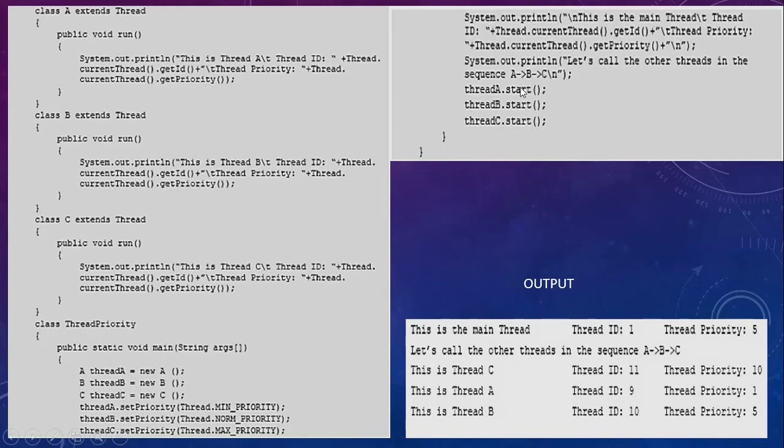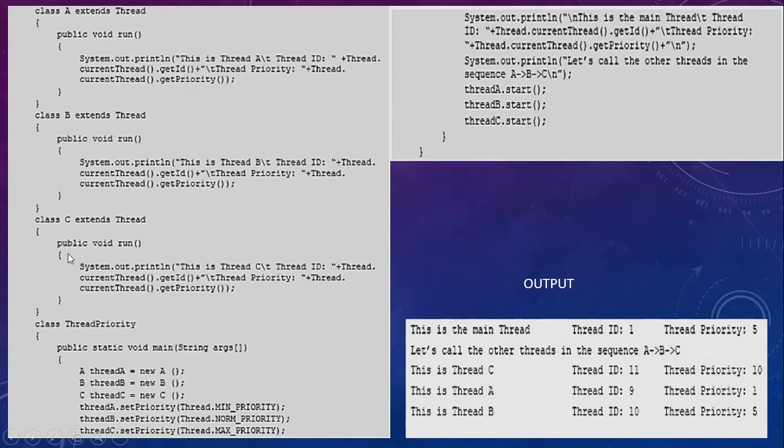So all three ABC are contending to get CPU. Now in this particular run, what has happened is, since thread C has the highest priority, thread C gets the access of CPU. So thread C from runnable becomes running. So the run method of thread C gets executed. It prints this is thread C, as you can see here, and then thread ID, that is Thread.currentThread().getId(), will print the ID of the thread, that is 10, because you had set the C to the maximum priority. So you see 10 here. Okay, and run method is exhausted. That means thread C is completely run.